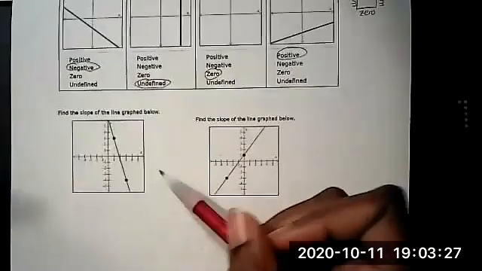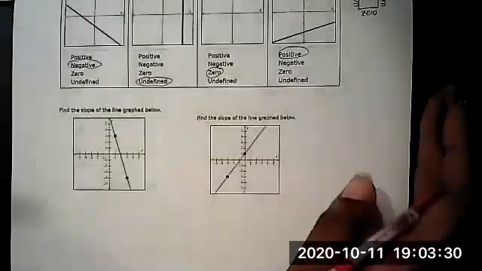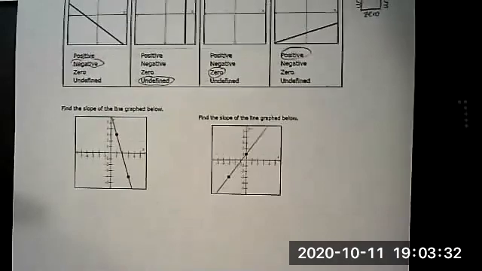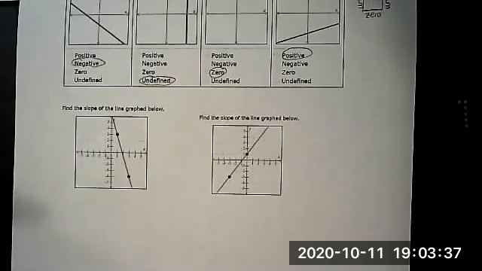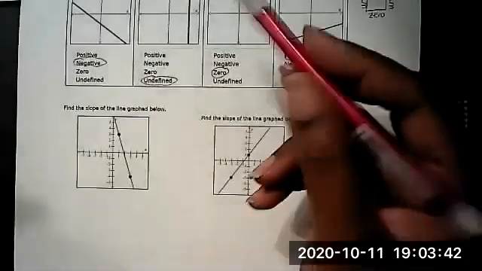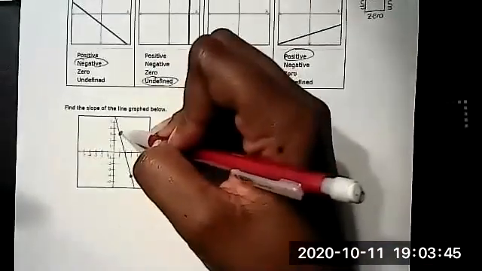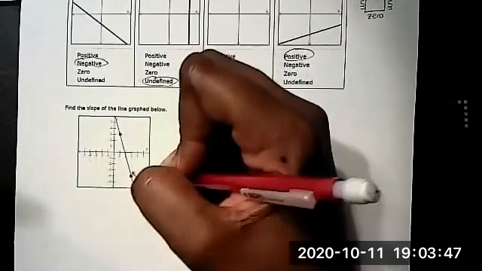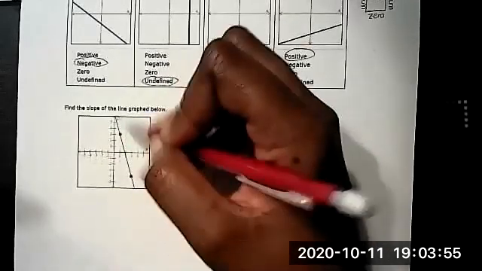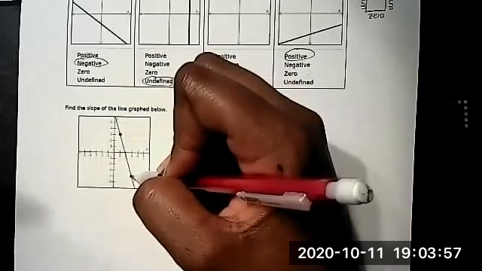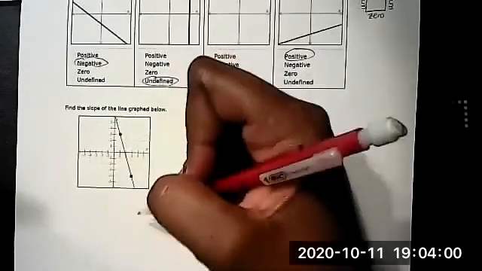All right, so for this particular one, it's really good if you can print these out, and then you'll be able to see it a little better. It's hard to see some of these graphs on the camera that I have. So if you print them out, it'll be easier for you to figure it out. For your slope, I would always start from the bottom point. Regardless of where your points are, start from the bottommost point and move upward. I usually do the same thing for every problem.